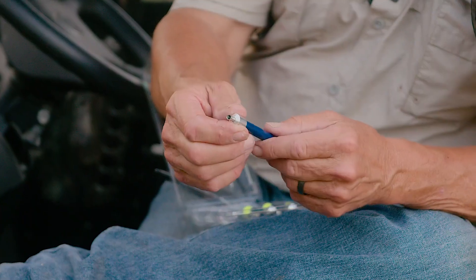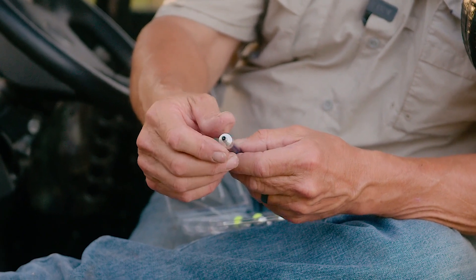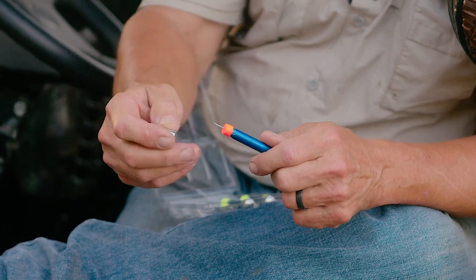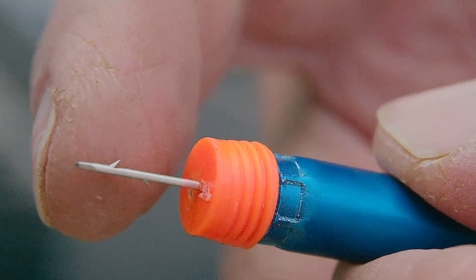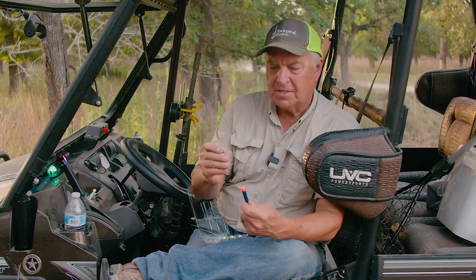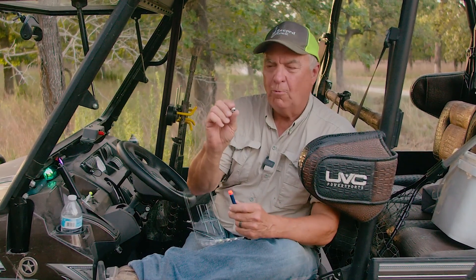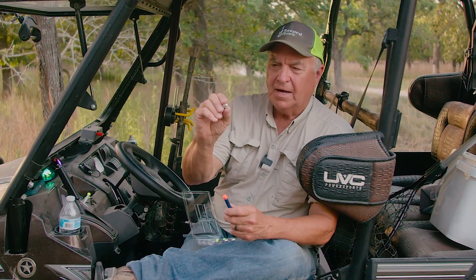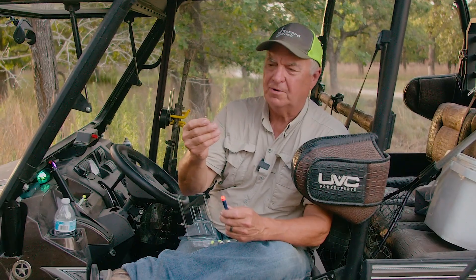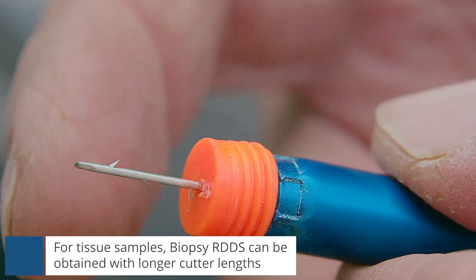Take a look at this. First off, you'll notice the end of it is hollow. It has a little needle in there, and this end actually unscrews. You'll notice, if you look real close at this needle, it has a couple of small barbs on there. The reason those barbs exist is to actually hold the sample on the needle. It's really like a hole punch — it hits their body and cuts them, just a small cut, smaller than an eraser. It goes inside that hole and sticks right here on these little barbs.